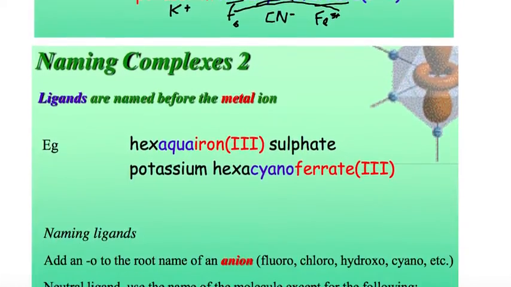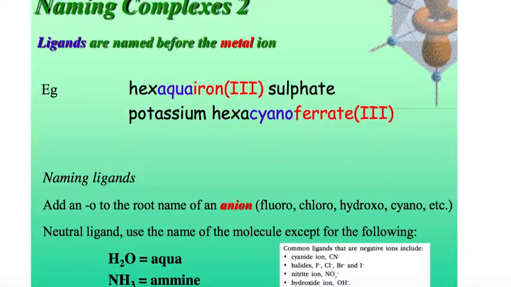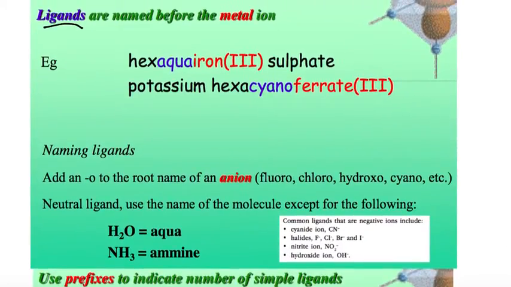Now, how do we name it? First step, please identify the ligands. That's really crucial. Identify the ligands. I've already included a list of common ligands. You can see it at the bottom part of this table here. This is a snapshot taken from your textbook. You could refer to your textbook for this list.